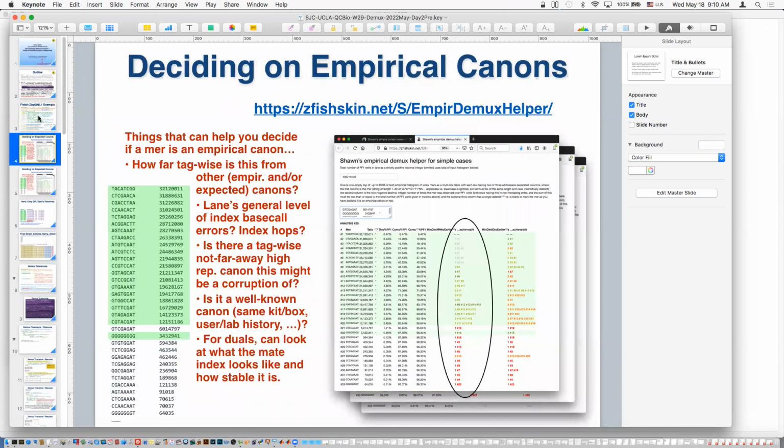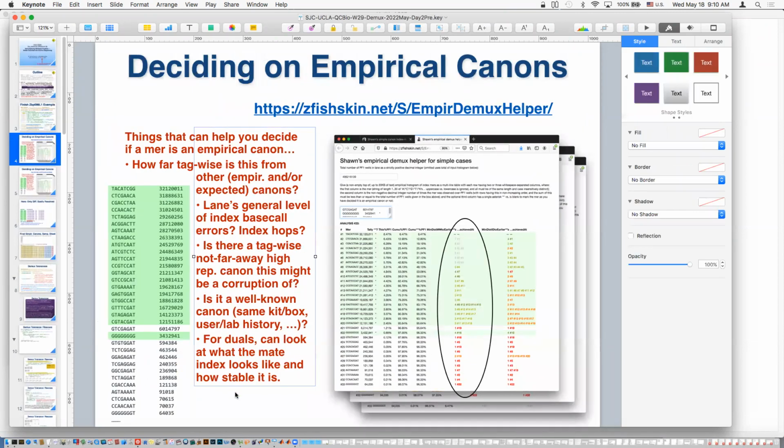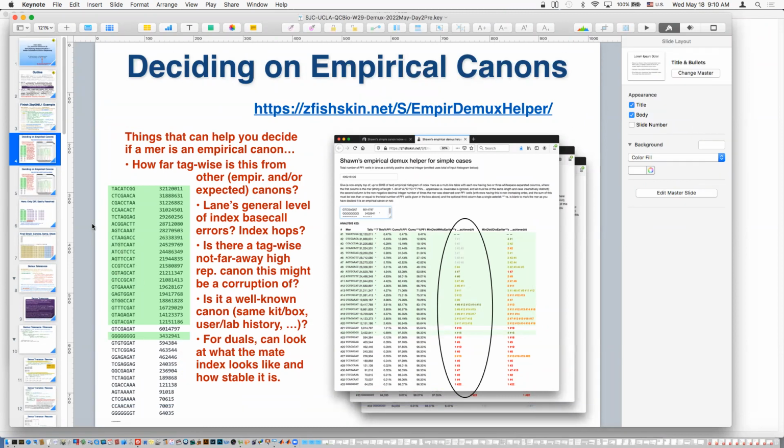All right, so let me go back to this red text. This red text is just some hints for cases, not just this one. This one was pretty simple, but in general, it's not always completely straightforward to decide what's in there or not. So here are some tips, some guidelines to help decide whether a particular kind of entry in the histogram is something real or not, or is it a variant of something else?